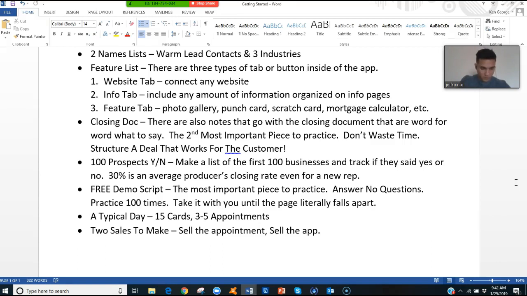Now, let's talk about custom features really quickly. If your customer is interested in a custom feature just for their business, that is something that we can do. Take a bunch of notes, find out exactly what they want the feature to do, exactly how it's going to work, ask a bunch of questions, and then come to us and let us get a quote for that feature. They're going to have to pay for it.